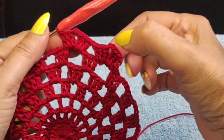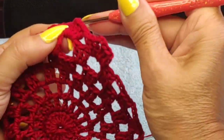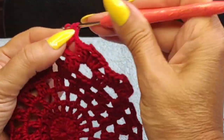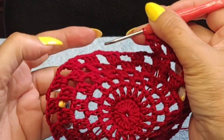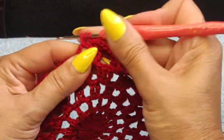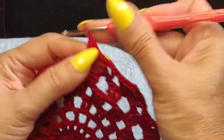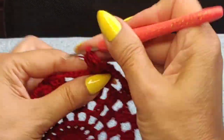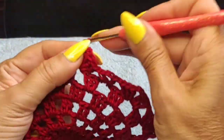So from here on, we're going to have two groups of shells, one chain space, and one V. So we do one double crochet, two chain, and one double crochet, and then two groups of shells again, and then V, two groups of shells, and then V all the way around until the end. One chain space, create your shell, three double crochet, two chain, and three more double crochet. One chain, create your other shell.